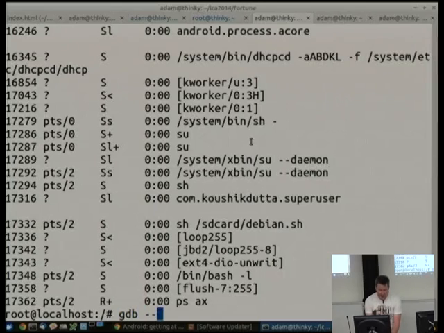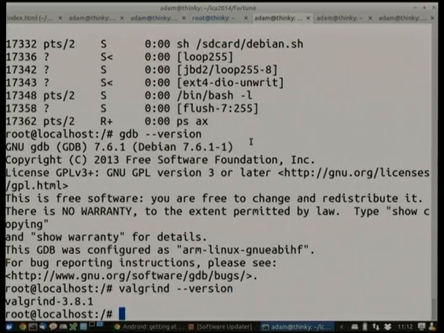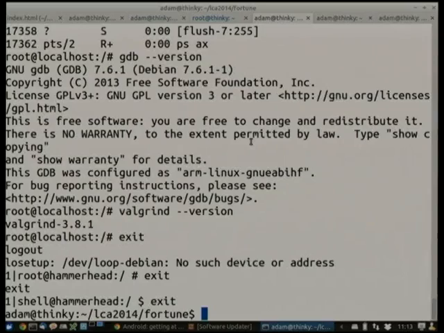So I said, all of a sudden, I have GDB. Did I install GDB? I did. I have Valgrind. So when things go horribly wrong on the device, and they will go horribly wrong on the device, trust me, I have at least some tools that I can throw at it that will hopefully give me some idea of where I've messed up. Okay. So that's setting up a chroot.